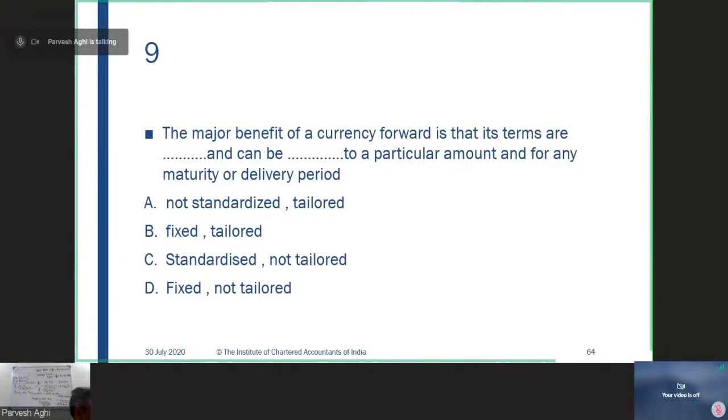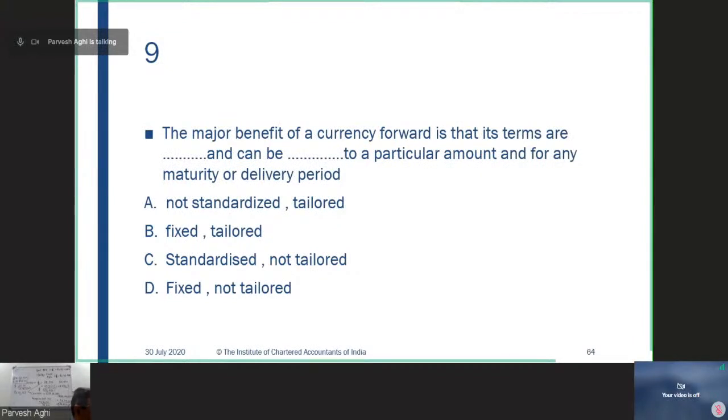Whereas in the case of futures, there are fixed rules. You can take a position in the futures market only on the standardized terms of the stock exchanges. You can do it in terms of $1,000 per lot. Suppose you have $10,000, that means you have to buy 10 lots in the futures market. But if you have some odd amount, you can't do that. So you will remain either underexposed or overexposed, and you can't hedge your currency 100%. So that's the advantage you have in the forward market. You can tailor your own requirement, give it to the bank, and the bank will do it.